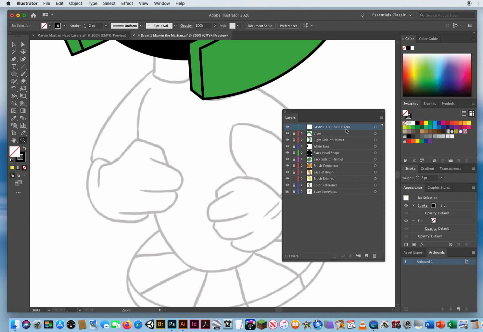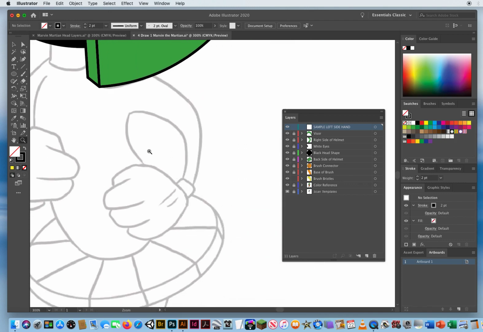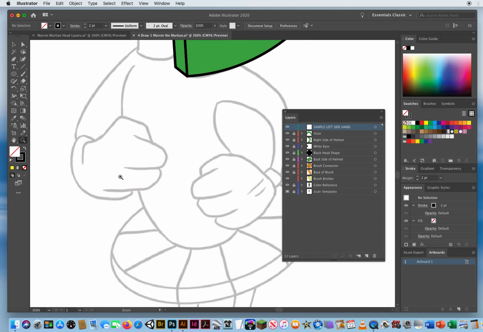Okay, his hand's not going to be yellow, so I'll click on the fill and hit the question mark key. I wouldn't draw it in this order. I'm just jumping ahead of myself. I would probably draw his neck. Then I would draw a layer called shirt. Then I would draw a layer called left hand. Then a layer on the top of the shirt called right hand. But here's how I'm going to draw his left hand.